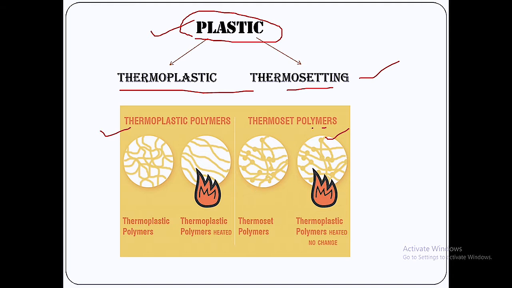And when thermoplastic polymers are heated, there is no particular change with respect to the cross-linking. Don't get confused. In thermoplastic, whenever polymers are heated, they tend to uncoil a bit, but they do not cause a particular cross-linking or any change in the bonds. But with a thermoset, there is a change. There is a lot of cross-linking happening there, and hence it is quite irreversible.